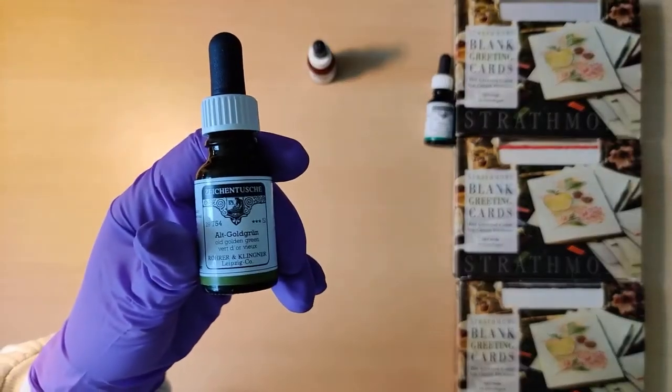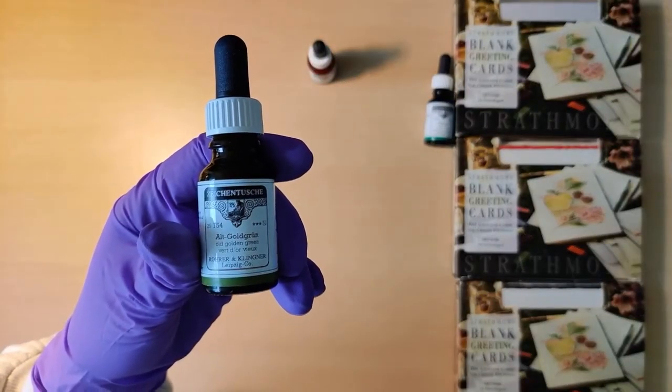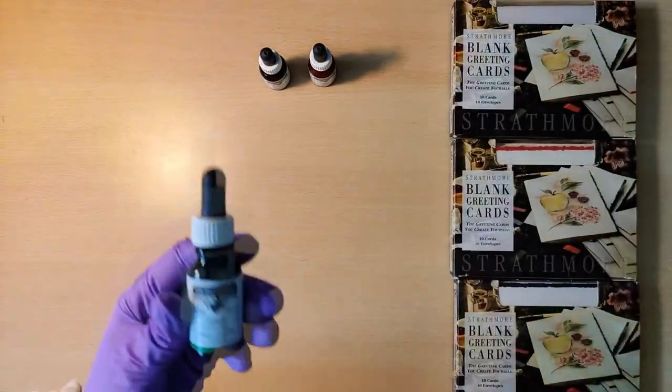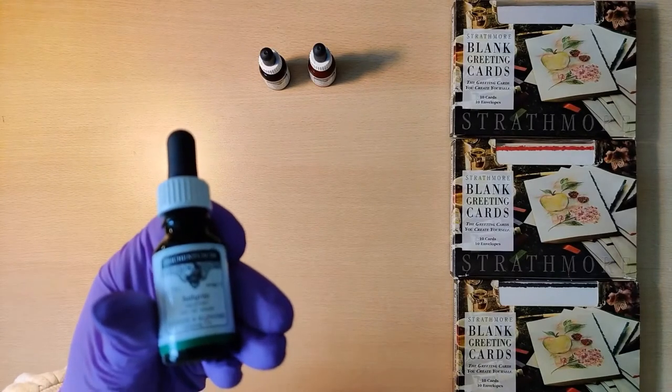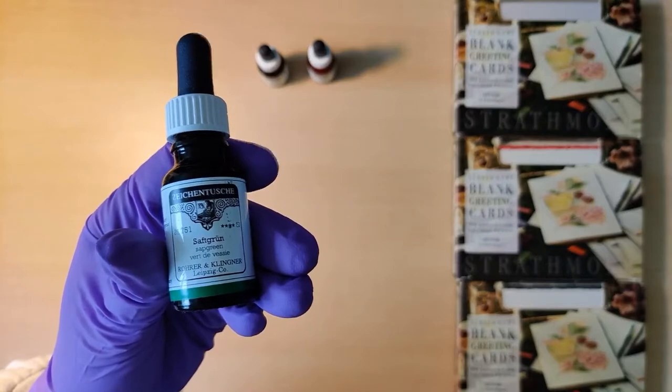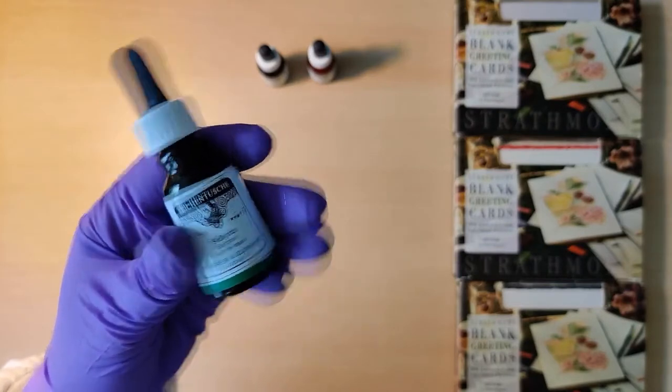The supplies I'm showing you on screen are the Rohrer and Klingner inks. I already had those, and they are in two greens. The old green, and this that I'm showing you now, if it will focus, is the sap green. And then we also had a red in there.